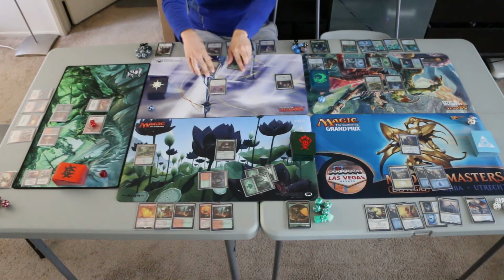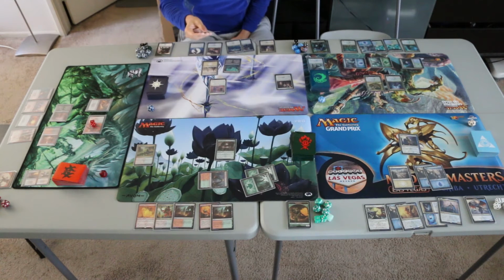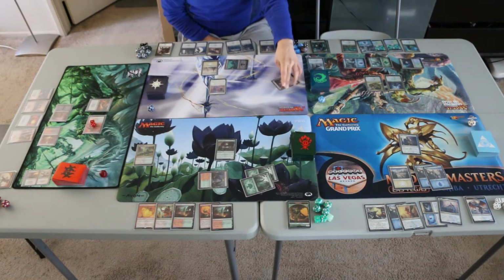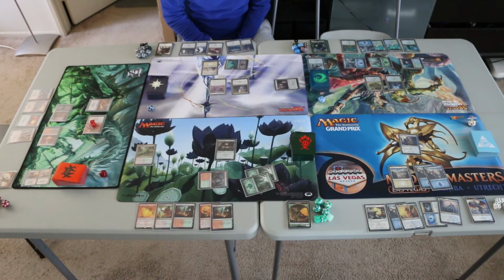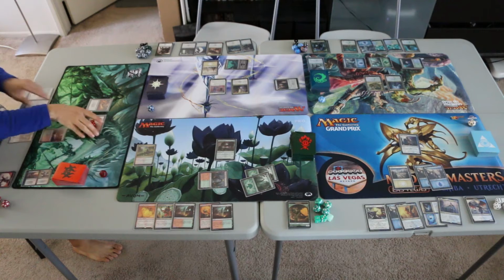Orzhov untaps. Orzhov draws, gets a Pontiff of Blight. Orzhov is feeling the mana screwed. We'll go ahead and tap the Swamp and the Orzhov Signet to play the Vizkopa Guildmage. This is a 2/2 human wizard, and for 1 white black, target creature gains lifelink until end of turn, and for 1 white black, whenever you gain life this turn, each opponent loses that much life. We'll pass the turn.